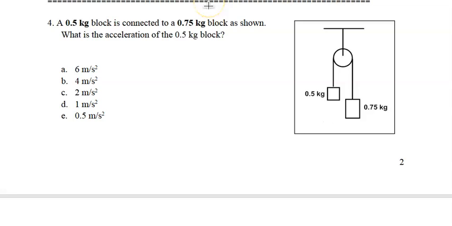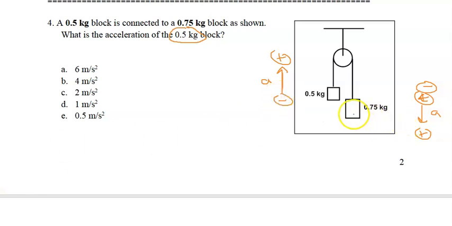All right, question 4. They love to do this on the AP, is what is the acceleration of the 0.5 kilogram block? It's a trick question in a way, in that both blocks have the same acceleration in terms of magnitude. So they're trying to get you to focus on one object, but it's really a connected objects problem. So 0.75 is accelerating down. So on this side, down is positive. Oops, sorry. But on the other side, up is positive.